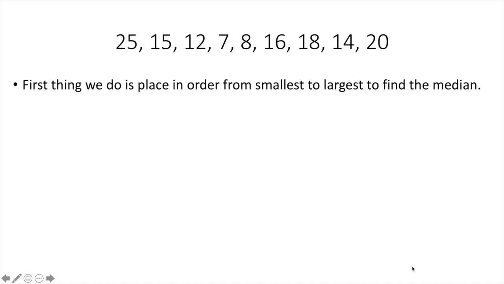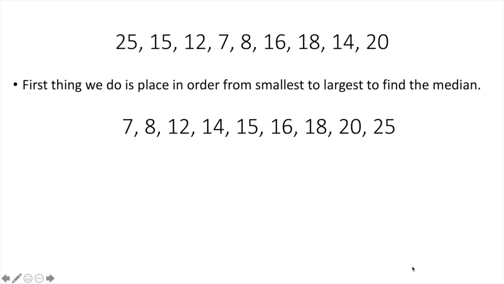Let's go ahead and look at this set of data. First, if I wanted to find the interquartile range, we need to find the median. And in order to find the median, I need to put the numbers in order from smallest to largest. Then I simply cross out 1 by 1, smallest to largest, and I'm doing so as such. If I look, I still have 3 numbers left, which means I keep going until I have 1 or 2 numbers. In this case, I have 1 number, which is 15. 15 is now our median.